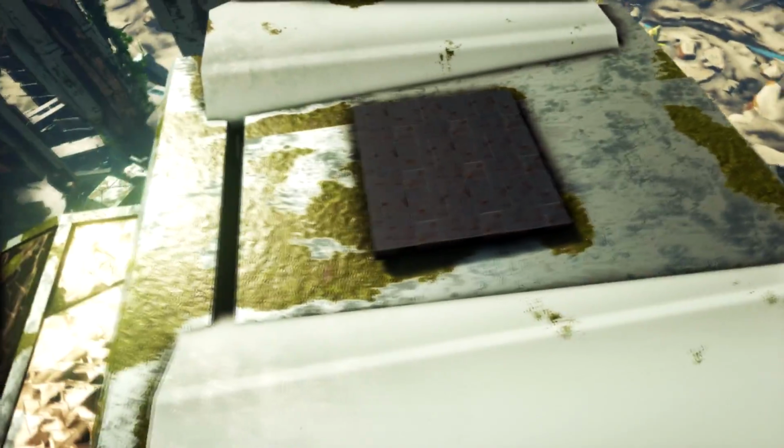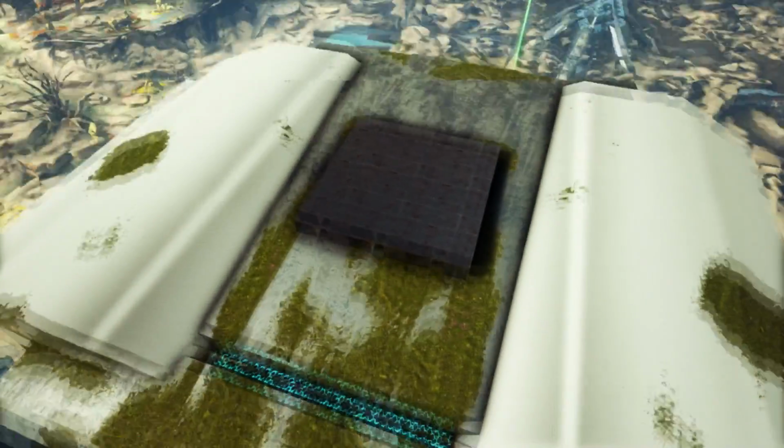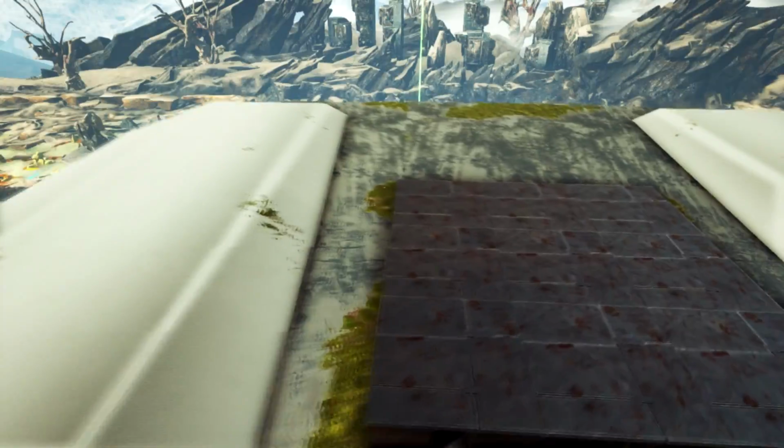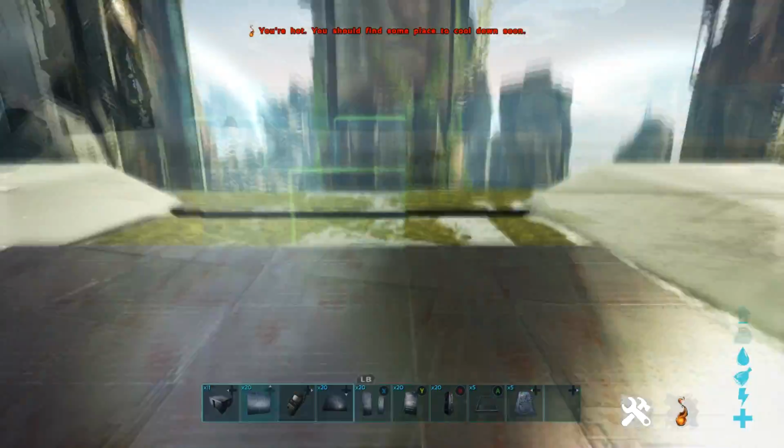So now let's start out by placing a 9x9 foundation just like that. That's what it's going to look like on top of the pillar. Try to get it as centered as possible. That's what I went for, just to make sure that all sides are equal in distance.